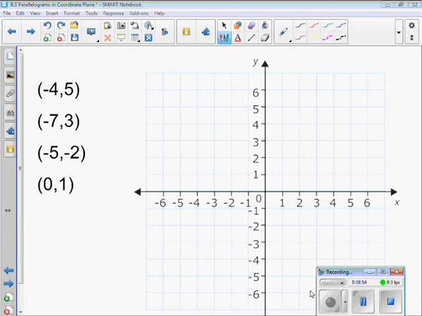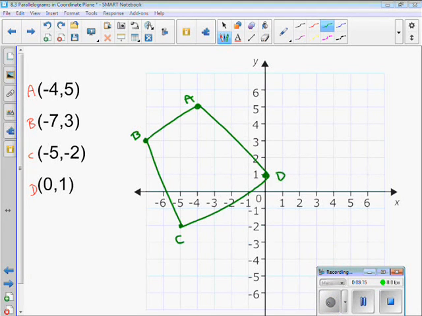Again, you're going to get some practice in class on this. So let's take a look at calling this A, B, C, and D. What we're going to do is determine what kind of shape this is. So let's put these points down, and then we're going to use the distance formula, slope, whatever we need to do to prove it is one of our special parallelograms. All right, so let's look at finding slopes. All right, let's go ahead and find those two. Go ahead and do the calculations and see what you get.